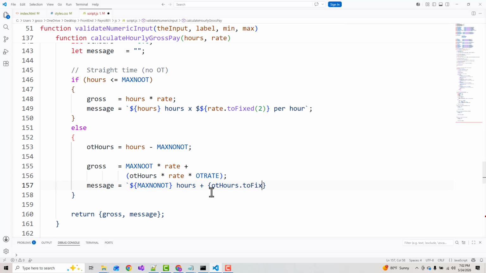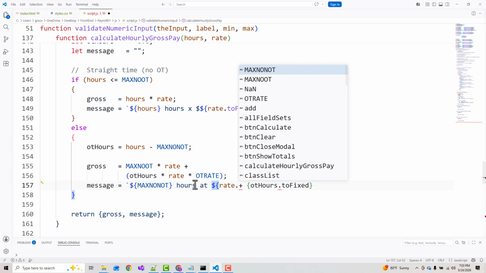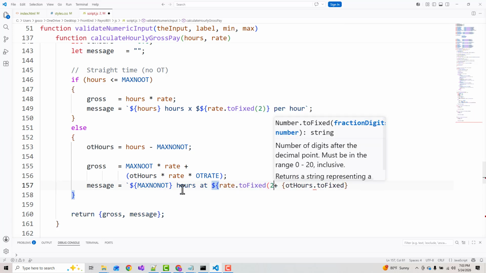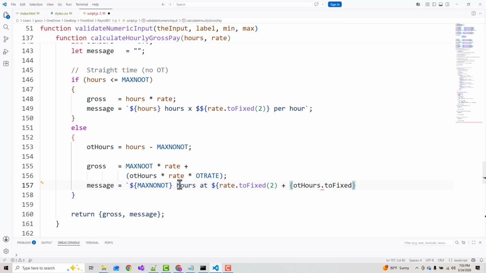dot toFixed. So this would be 40 hours at dollar sign rate dot toFixed 2 plus OT hours.